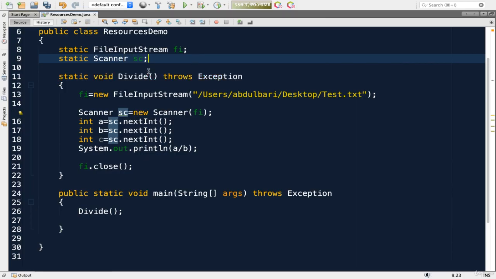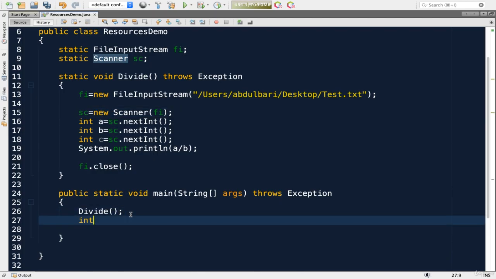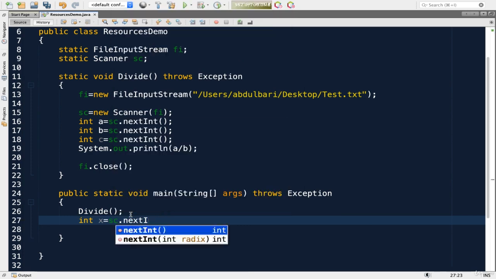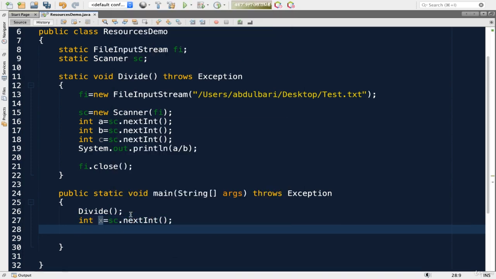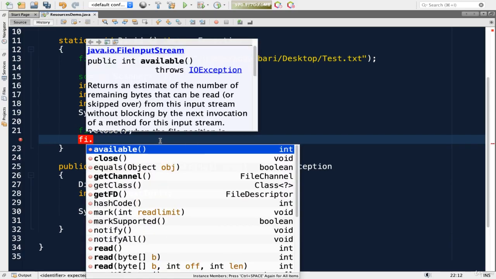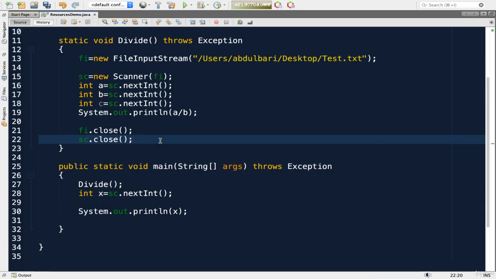I will create a reference outside and from here I will remove this. Now this scanner can be used by the main method also. Inside the main method, I will read one more element from the scanner, that is next int. Then I will print that value. Oh, one more thing. I should close the file as well as the scanner. So I should say sc.close. I have to close both the things.